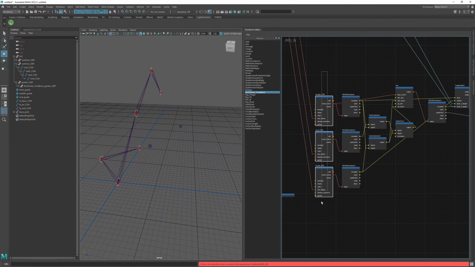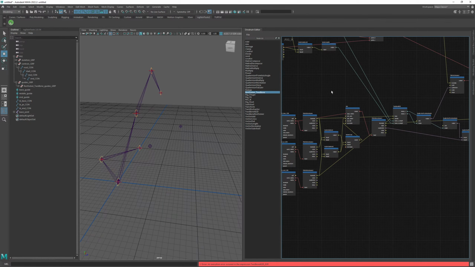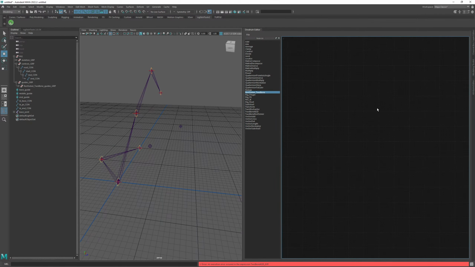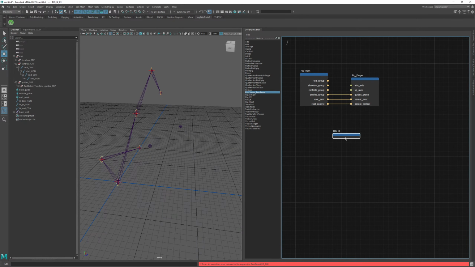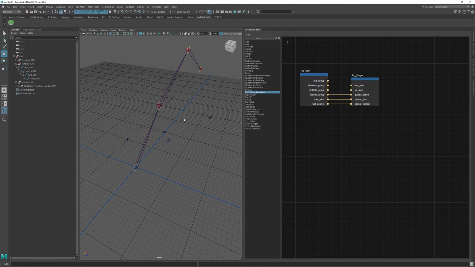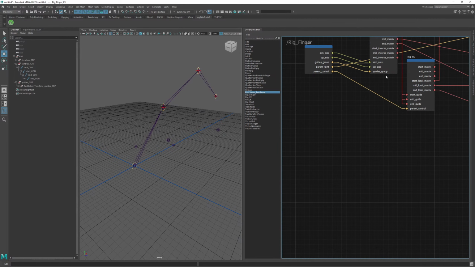I'm trying to think of whether or not we want the controls to be in that. And we'll want to output that to some joints. So if I delete that, will it delete? Yes. And again, it left these joints over here.